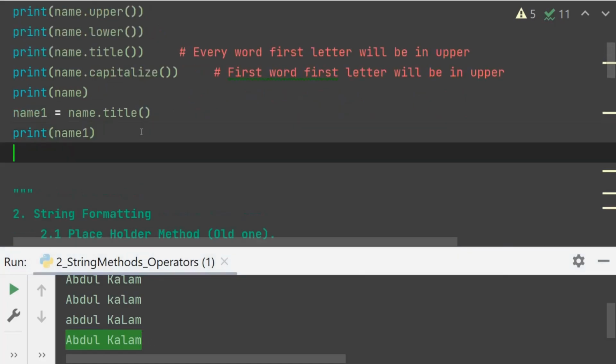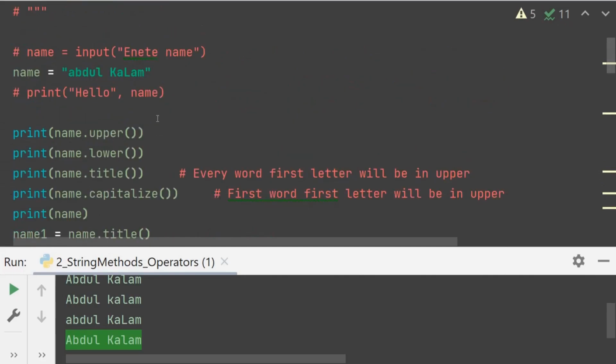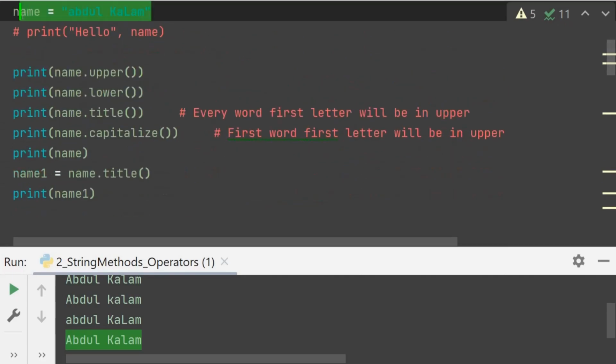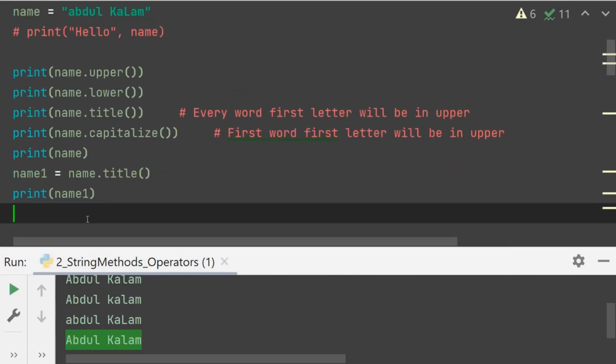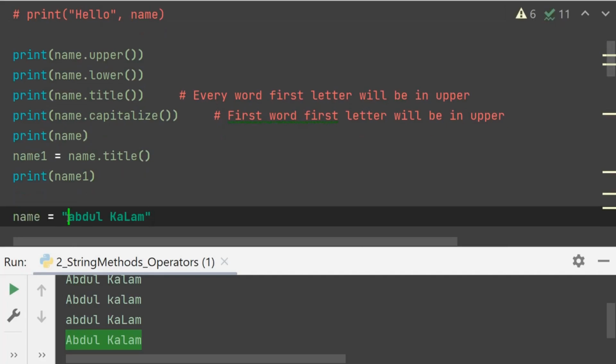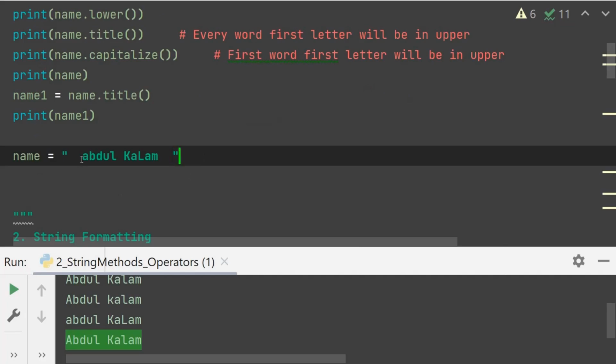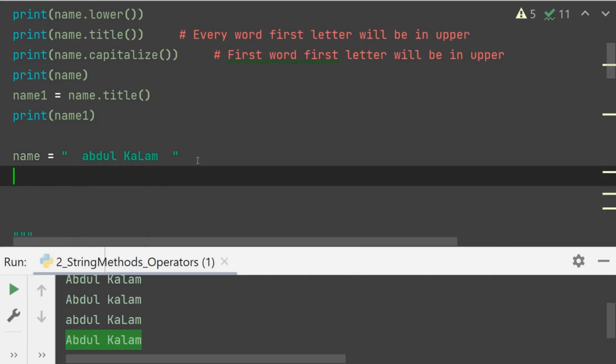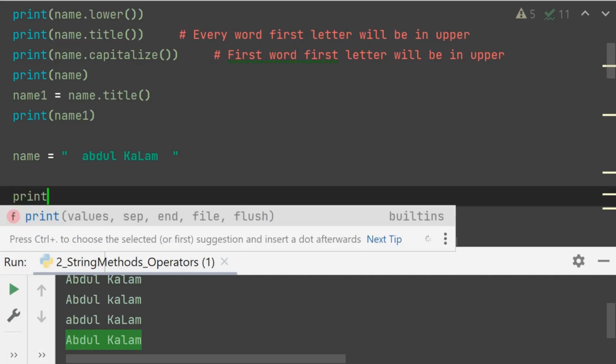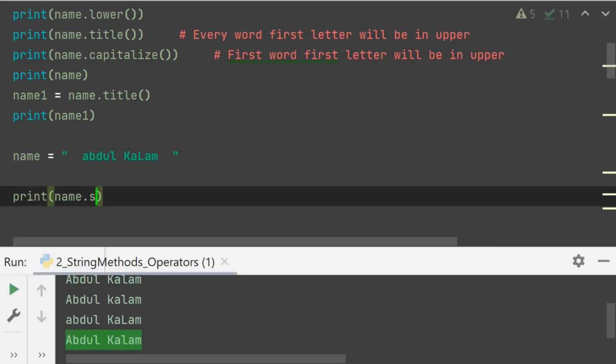Similarly, in a real case, we will be seeing many spaces in a text, trailing or leading, like this. And during processing, we don't want these spaces and we need to strip them, right? For that, there is a method called strip.